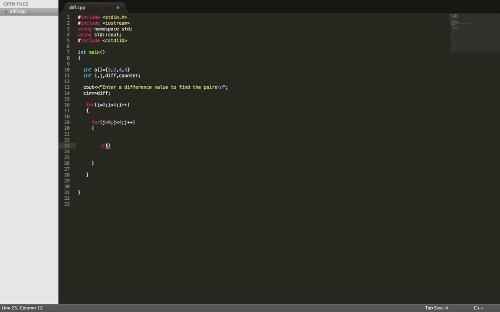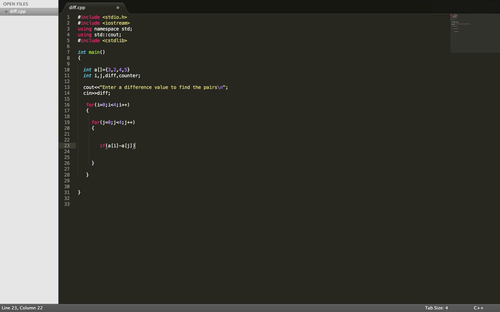Now if the difference between the two elements, we start from the first element here, if the difference between the two elements is equal to diff, then just increment the counter. So if a of i minus a of j, I'm sorry, I do a lot of silly things at times, excuse me for that.